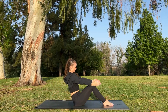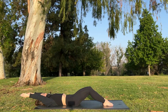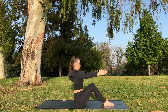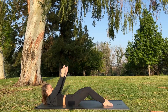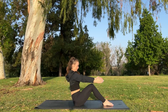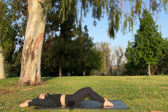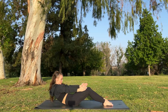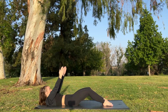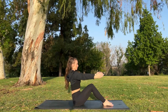Good job. Inhale, lengthen. Exhale, roll it down slow and controlled. Inhale. And exhale, rolling up. Inhale, sitting up tall. Exhale, rolling down. Inhale, stretch those arms up. And exhale, rolling up the spine. Inhale. Exhale, rolling down. Inhale, reach the arms. Exhale, rolling up. Good job. Inhale. Exhale, rolling down. Inhale. Exhale, rolling up. Inhale. Let's sit up tall.